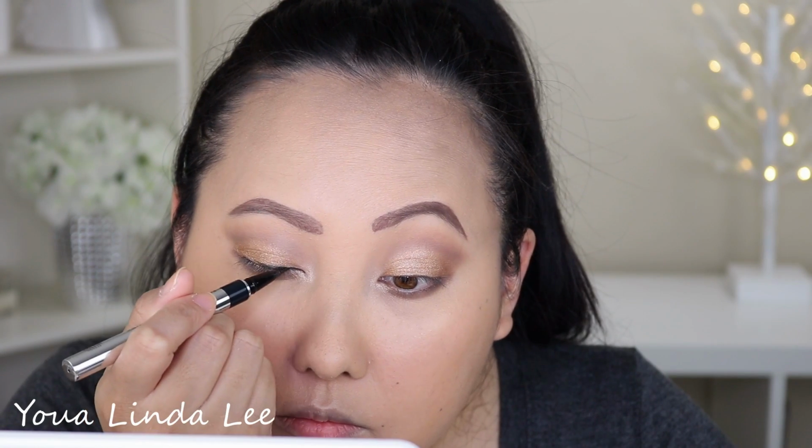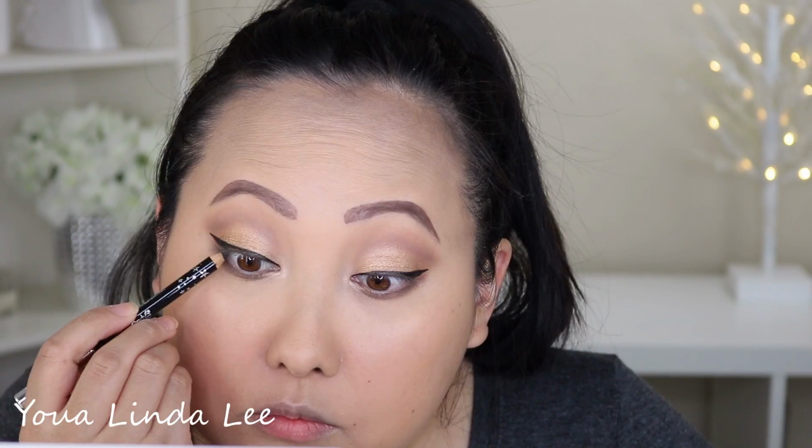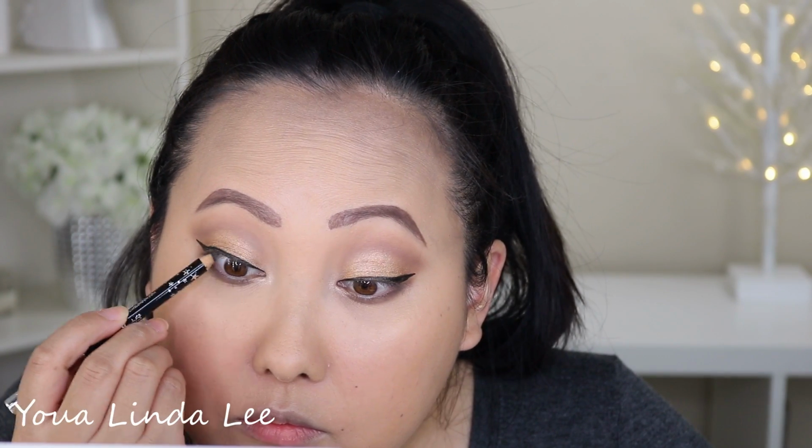And then I'm picking up the shade called Pearl, and I'm using that as my inner corner highlight. And then I'm just creating a cat eye with this brush tip eyeliner. And then I'm just tight lining with the pencil black eyeliner.